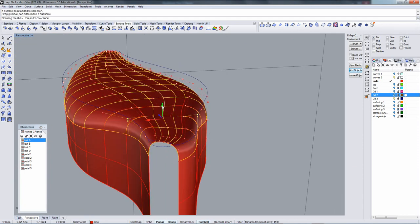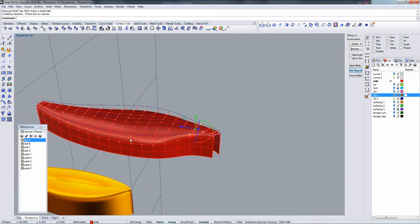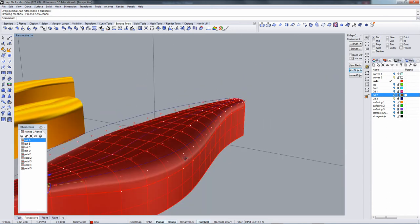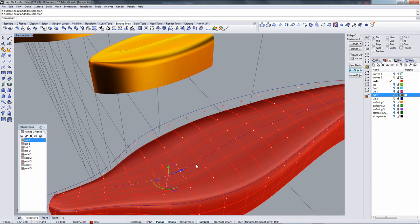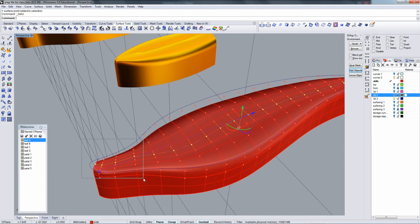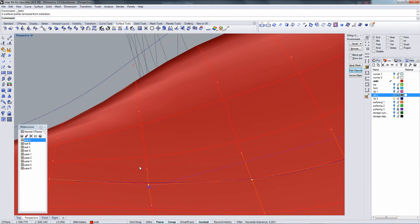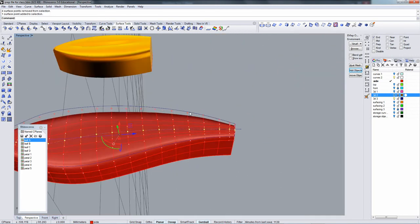once again, the big movements that I made that look good down here became too boxy at the more shallow ends of things. This is okay in the back. All right, so now I'm going to drop that center. I'm not going to move any of these. And I'm not going to move any of these.